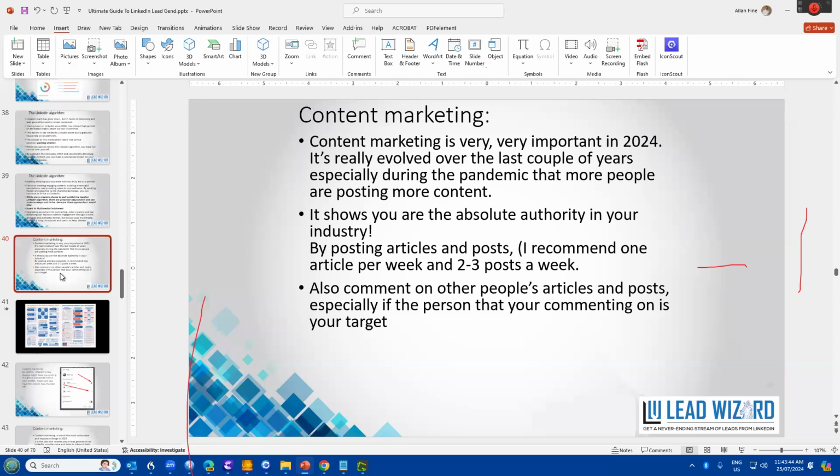I like posting articles or content about 2 or 3 times a week. Some people say every single day. Personally, I think that's too often. As well as for the algorithm, if you post every single day, it's really hard for the algorithm to judge what's happening in your content. That's why I like posting maybe every other day, or like I said, a couple times a week.